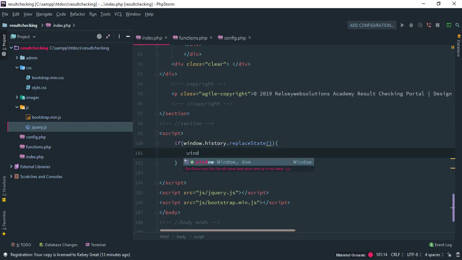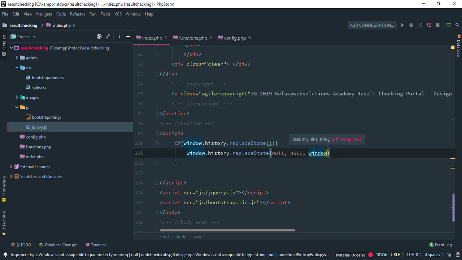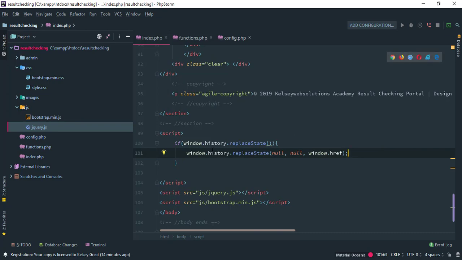Then here I'm going to have window.history.replaceState, then give it first of all null, another null, then window.location.href. So we should be good to go.